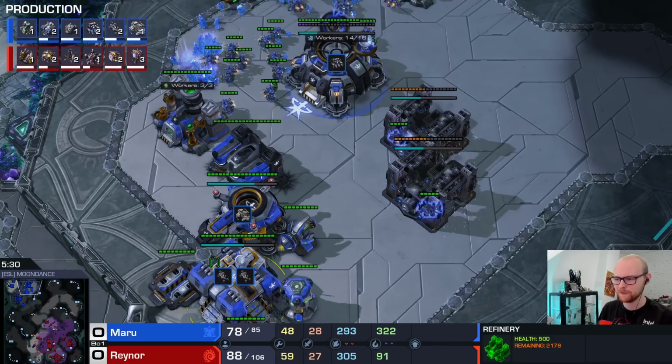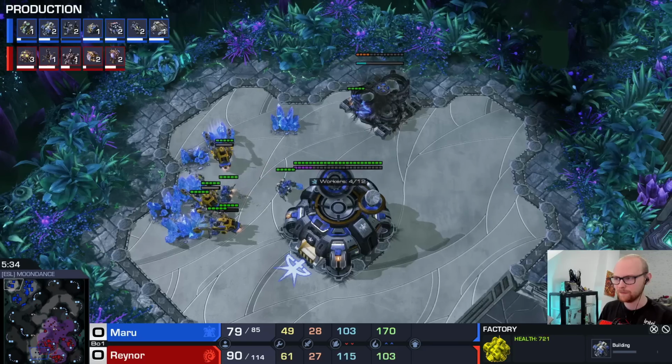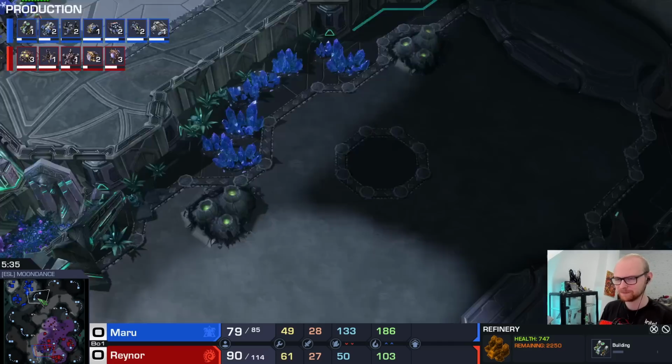Now, the timings work as follows. You get your battlecruiser, and then you get your extra factories. Now, one thing that's slightly weird about this is that this pocket base, you can take it fast. Maru's mineral count is a little bit better than normal because he has this pocket base, so he was able to build a CC on location. But he doesn't have a 6th gas, which kind of sucks.